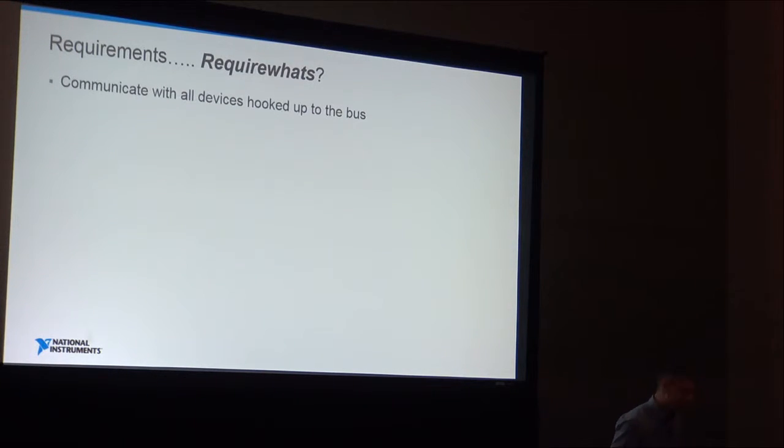So this thing should be able to communicate with all device nodes hooked up to the bus. Meaning, you plug them in, it should automatically detect them, and if a device node is not connected, it should give an error. Things like that. It should be able to read and write the SDOs, the service data objects, and the PDOs. Going to CANopen, that's CANopen basically.